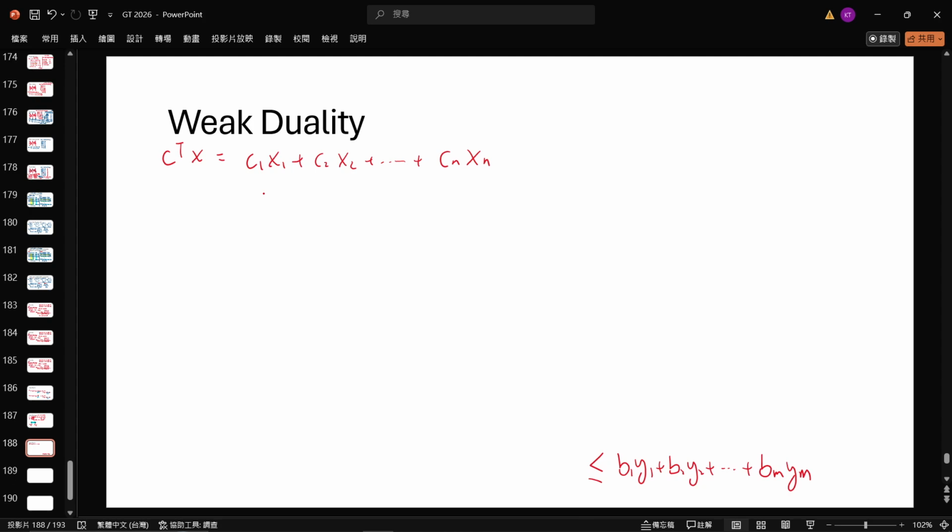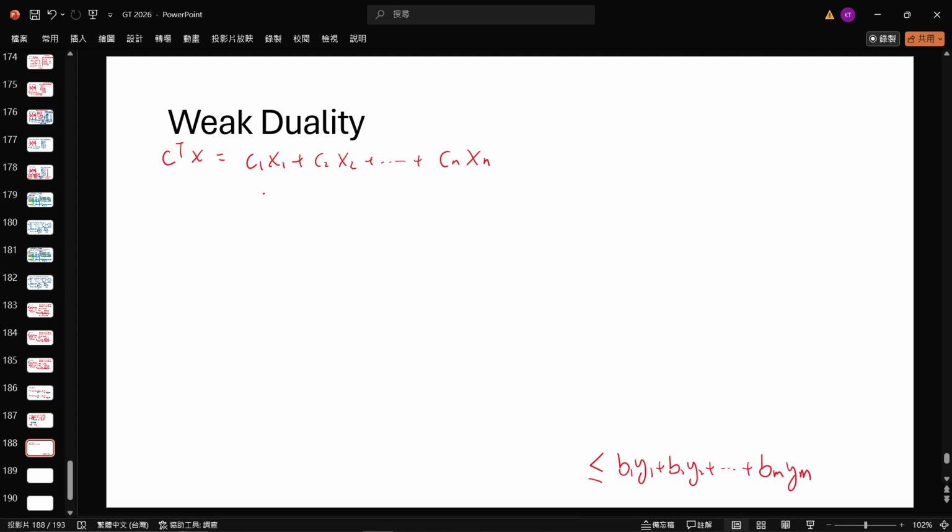So observe that we have n variables in a primal problem. So we have x1 up to xn, but in a dual problem, we have m variables, y1 up to ym. And the reason is that we have a dual variable for every constraint. And we said that we have m constraints in the primal problem.